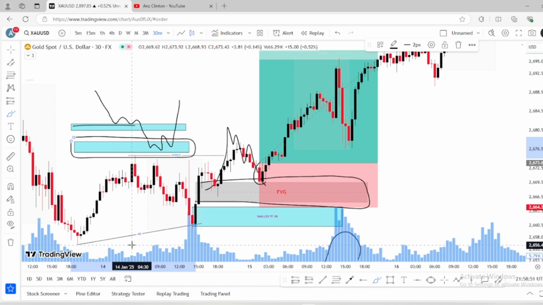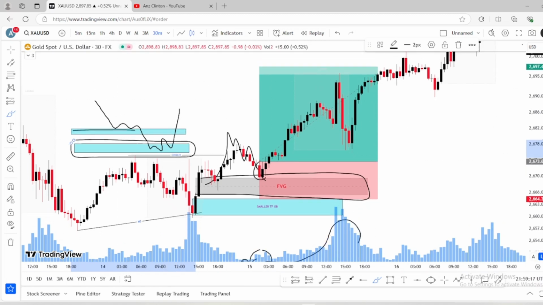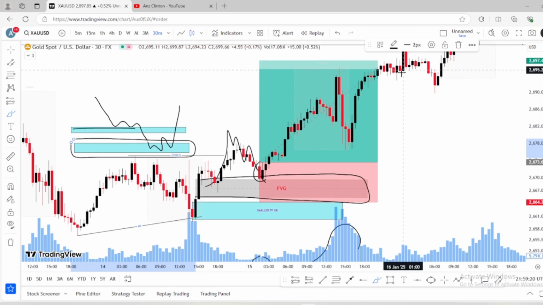Is there an increment of volume? Is buyer stepping in the market? Is seller stepping in the market? Okay, that is where to identify whether the fair value gap or the order block is going to hold. Look at price reacting to the fair value gap or the order block, in correspondence with the volume indicator. Is seller stepping in? Is buyer stepping in? Is the volume indicator increasing? Is it decreasing? So that it will notify you what to choose for your entry. Is it the order block or the fair value gap?